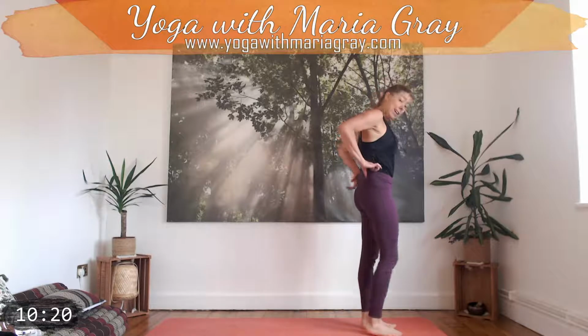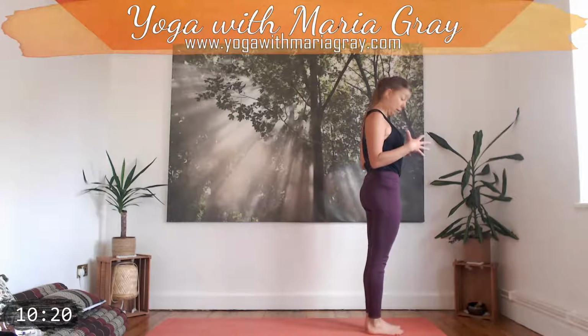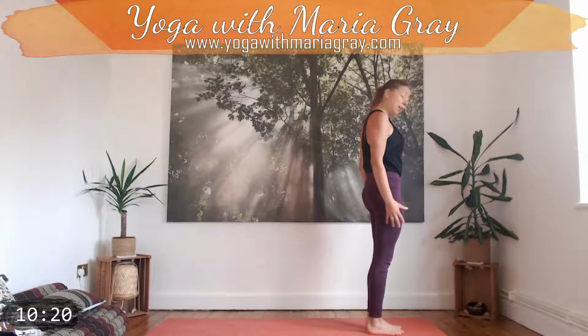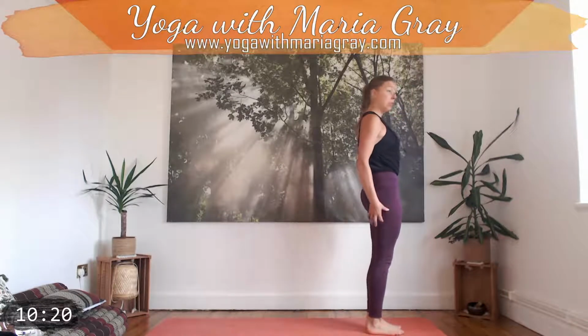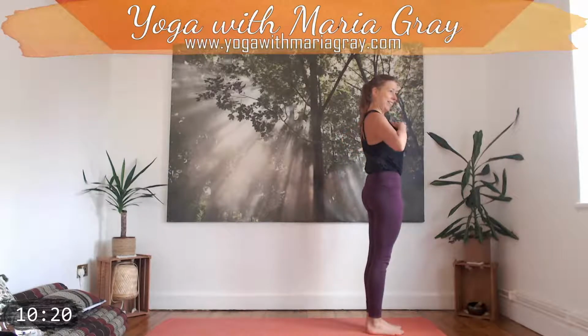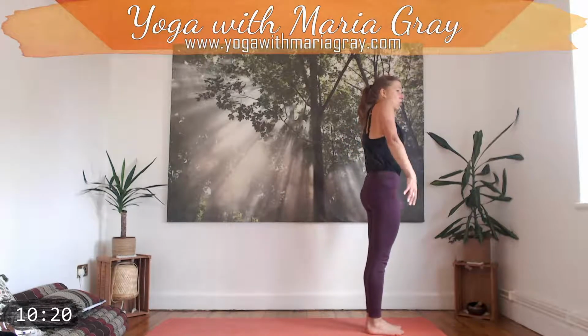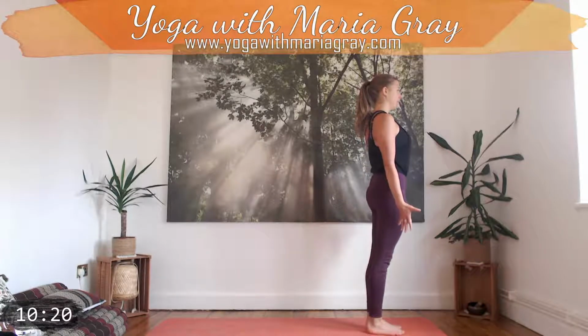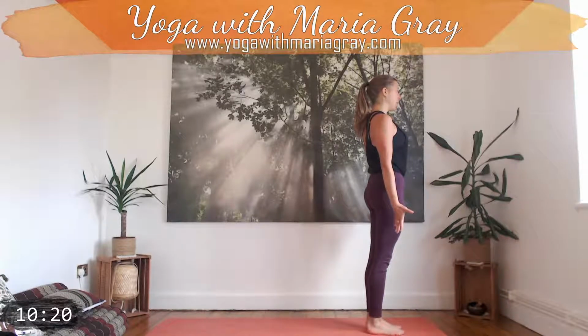So you want ideally your toes touching, your heels slightly apart. You're going to squeeze the glutes, a little micro bend in the knees if you need to. Pressing that belly button in towards the spine. Chest nice and open, shoulders back. And you can smile. Nice and grounded, nice and tall. You can always come back to your mountain pose. Take a moment here if you need at any point.